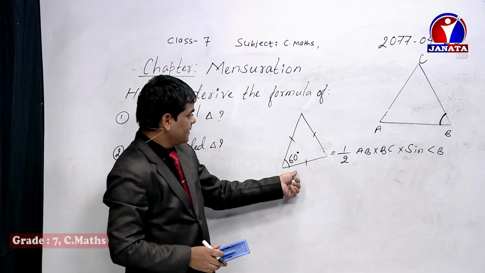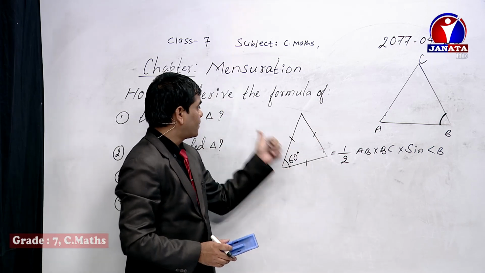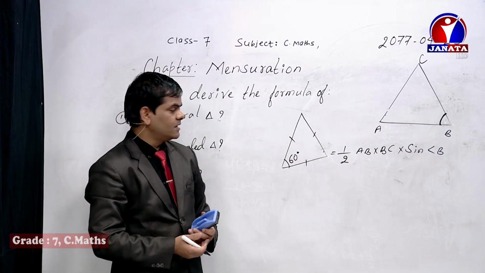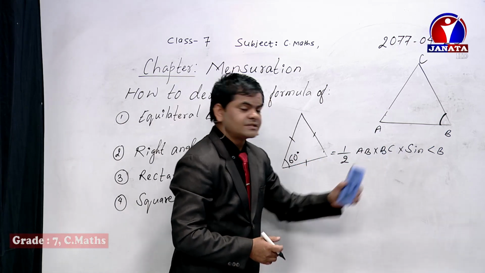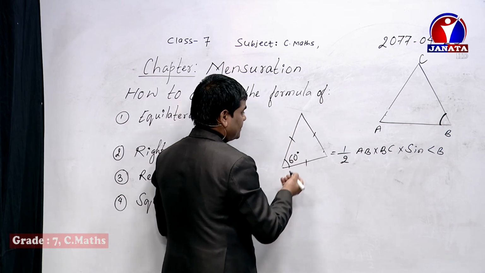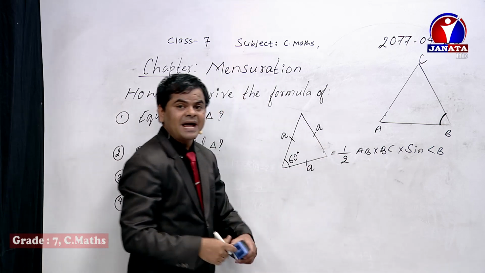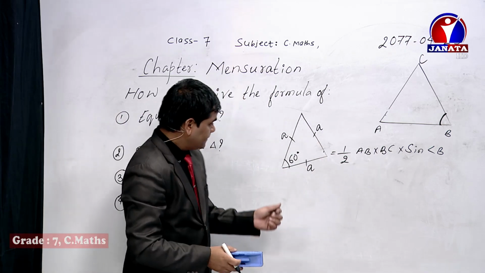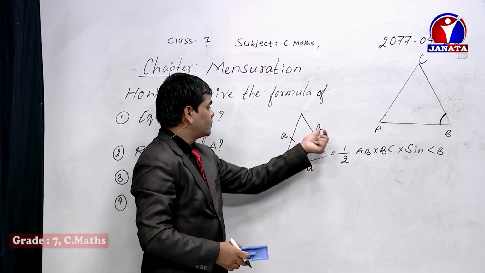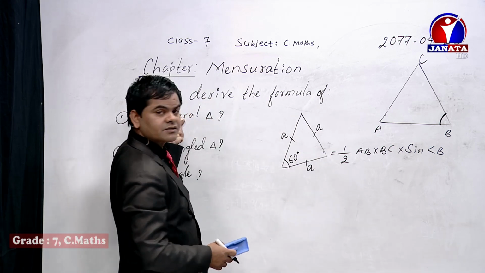So this is the property that has to be known by you in order to derive the formula of the equilateral triangle, to make the formula yourself. So let's use this concept. As all the sides are equal, let's name the side A. You can keep x, y, z as well. Why are all of them A? Because they are equal to each other. The measures of the lengths of the sides are equal because it is an equilateral triangle.